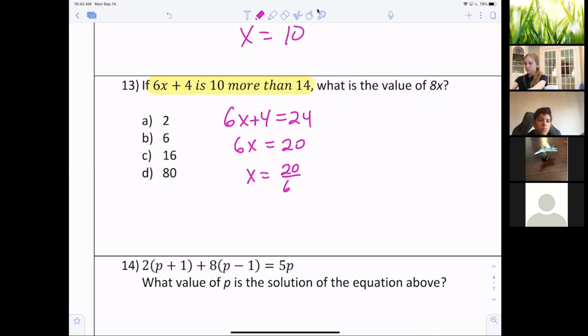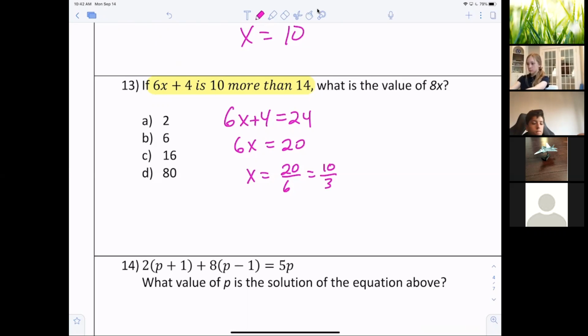Now we're practicing using our calculator. So everybody go to 20 divided by 6, math, enter, enter. Now I know everybody knows that's 10/3. I don't care. I want you to use your calculator and practice. 20 divided by 6, math, enter, enter. And someone tell me what that is. What came up on your calculator? 10/3. It should be on your calculator 10/3.